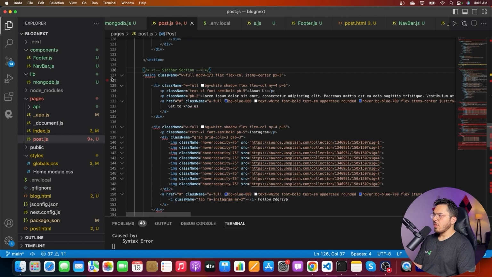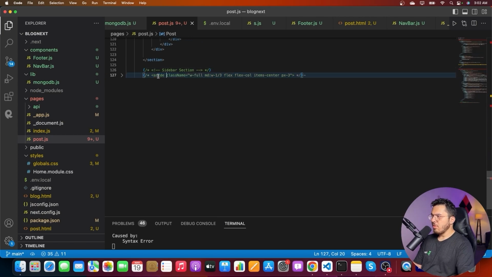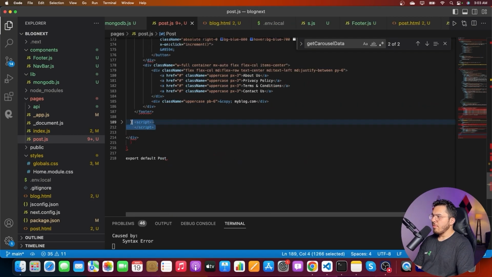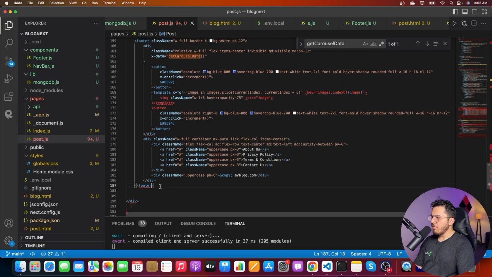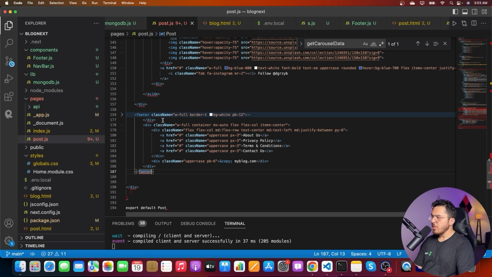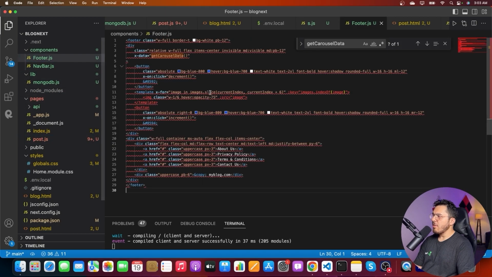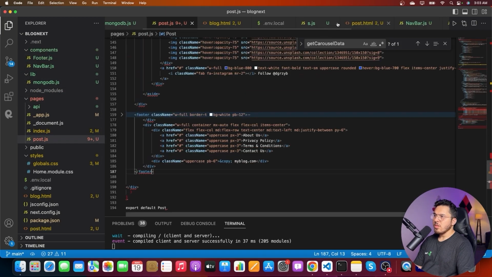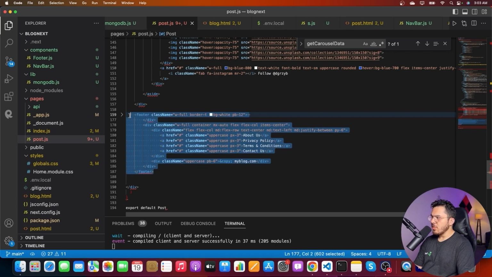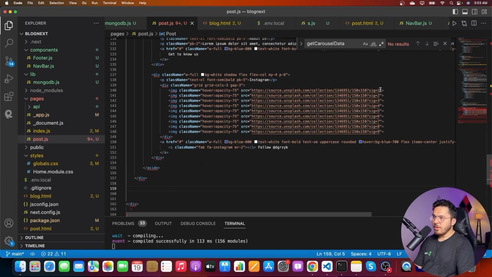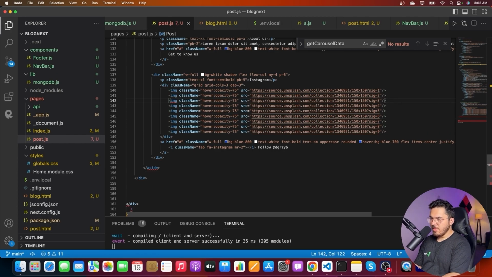Post.js. Okay. Let me see how it is looking at this point. I will remove this script tag. I will also remove this footer because I think I already have my footer.js in place. So I will definitely remove this footer. What else is creating problems here? Okay, so there are some Unsplash images which are creating problems. Let me add a self-closing tag to all of them.